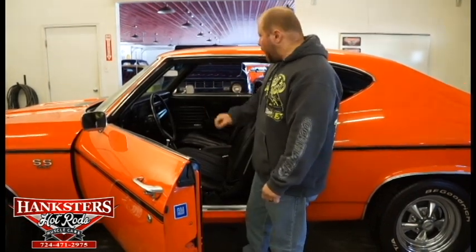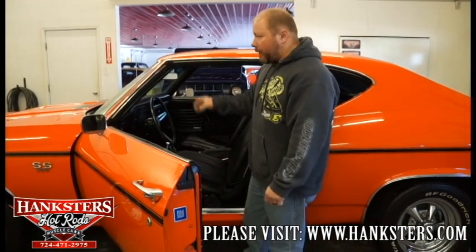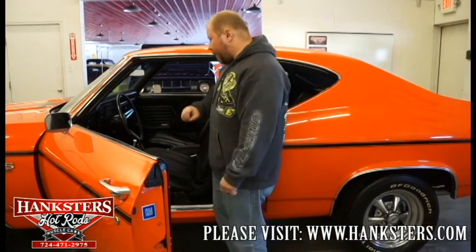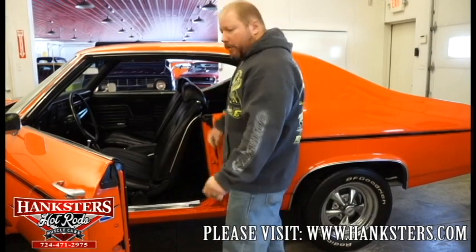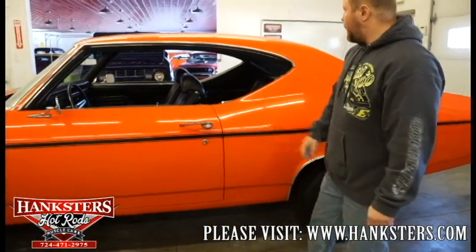Looks like this car may have been a factory AC car. You've got the factory controls there, but I do believe that that AC has been removed. A lot of times guys did that to try to get as much power out of the motors as they could. But it does have all the vents in the dash just like it should. All seat belts are present. You've got the bucket seats here up front with the headrest up here as well. So we'll go ahead and shut that door, and that closes real nice and easy.